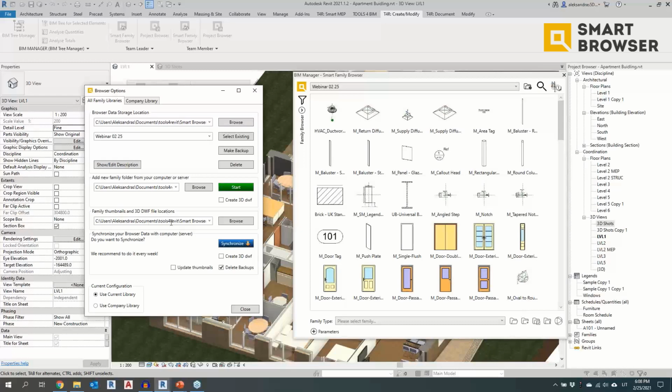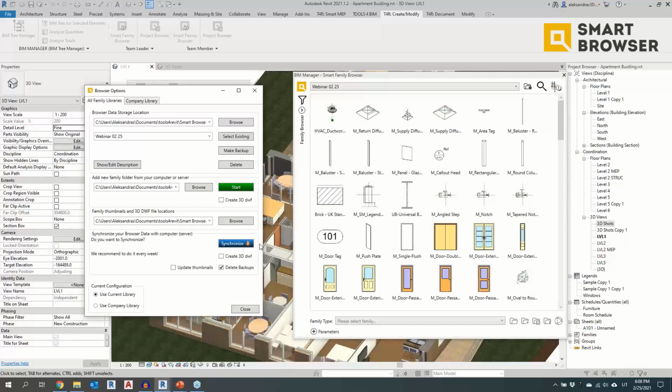As well as that, it's needed to create one more path where our tool would save PNG files or DWF if you choose to create those, so it would be possible to show the families in this window.